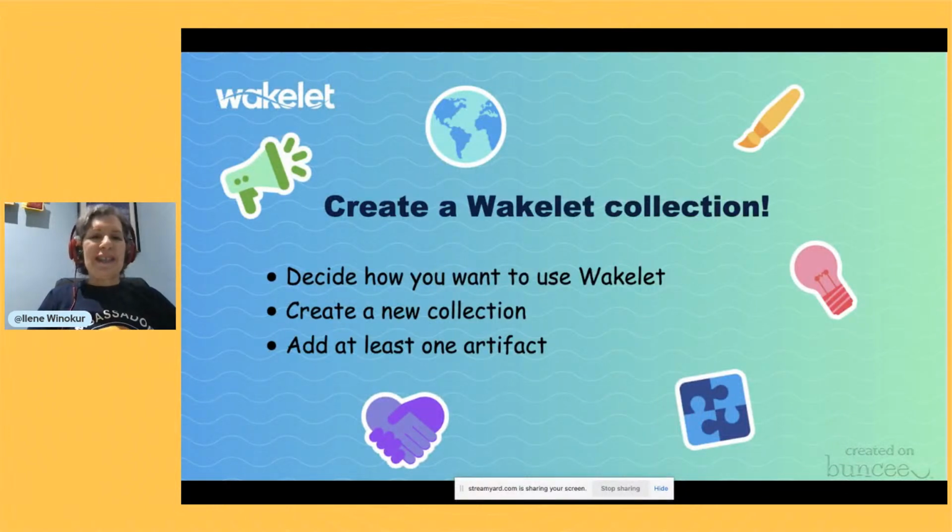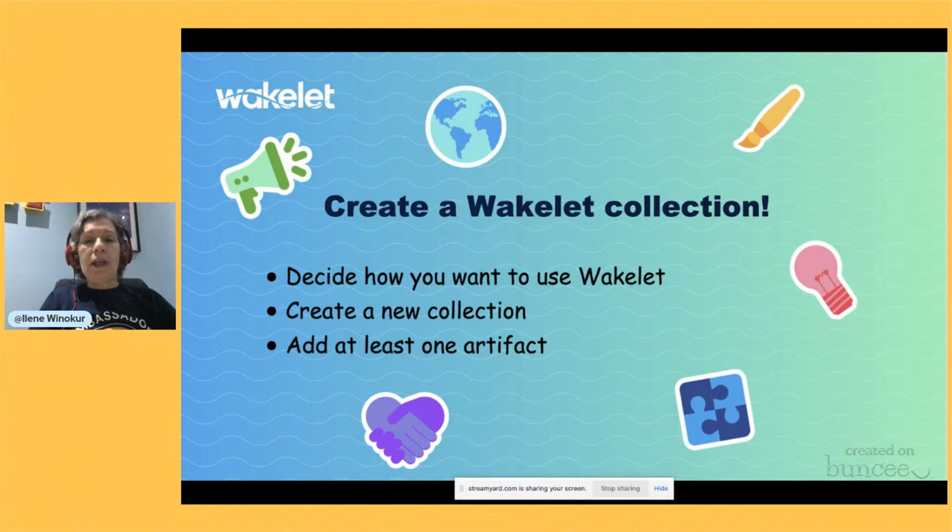I know this is about spaces, but because Wakelet started with collections, and a collection is the basic part of spaces, I just really quickly want to share about a Wakelet collection. You start with your Wakelet collection, and of course you're able to share and collaborate with just your collection.